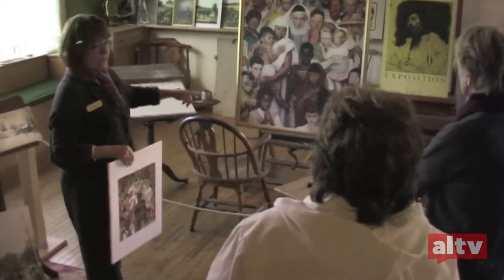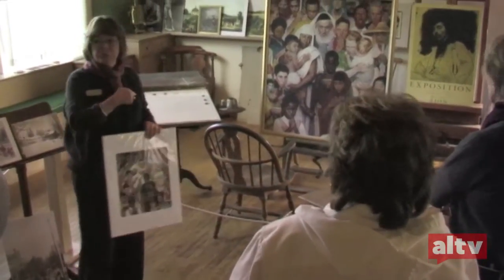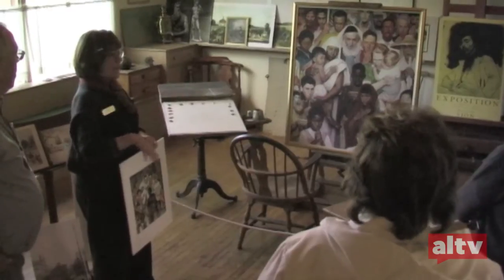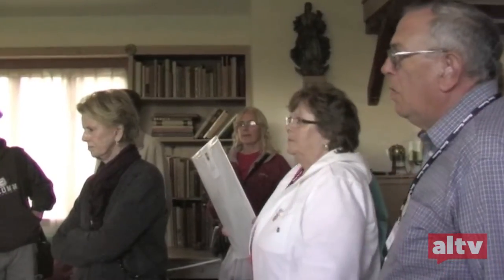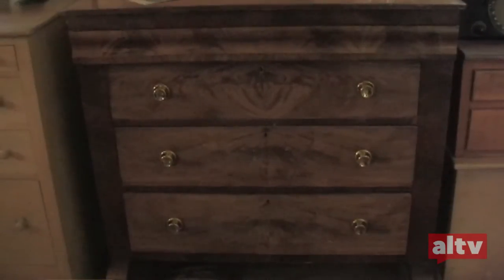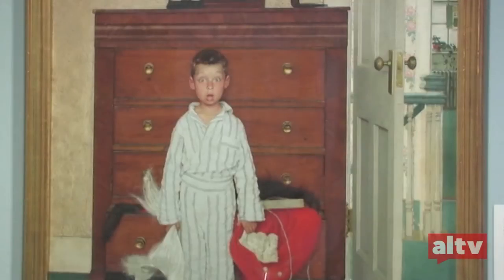He would frame his work early so it would be ready to go. Inside, a replica of the 1960s Saturday Evening Post cover titled The Golden Rule is on display, along with memorabilia in the exact spot the artist used them — the brushes, the paints, the photographs. There's a bureau in there that actually only has three drawers, but in a painting called The Discovery, a little boy was posing in front of it, and Rockwell realized the boy looked a little too tall, so he added another drawer.